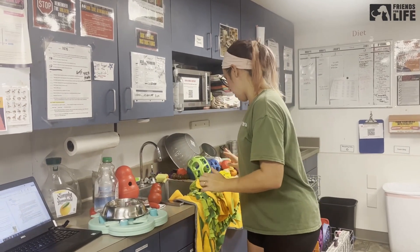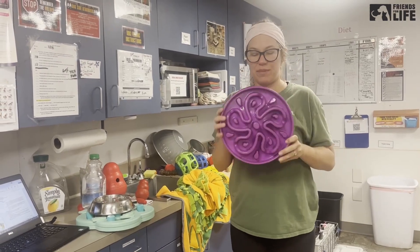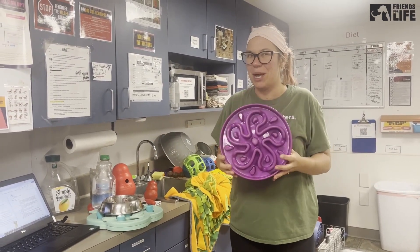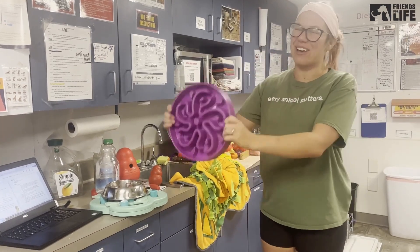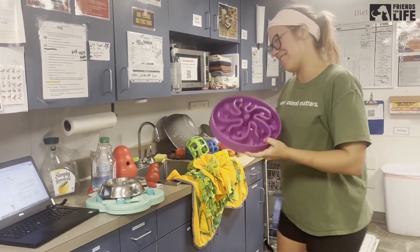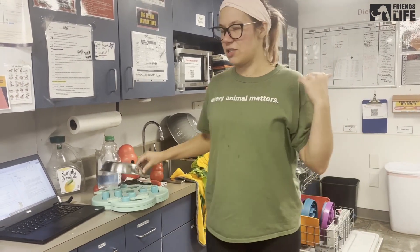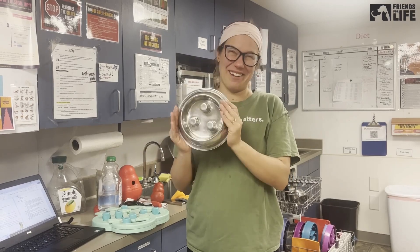One of our favorite ones are slow feeders. They're super easy for us to make — we make these a lot. If you can get more creative than a slow feeder, that's great, but a slow feeder is totally fine too; some dogs love it. Most of our slow feeders are plastic, but we do also have metal slow feeders. Some dogs really like chewing on the plastic ones, so they get metal slow feeders. We'll tell you on the feeding chart who gets what.